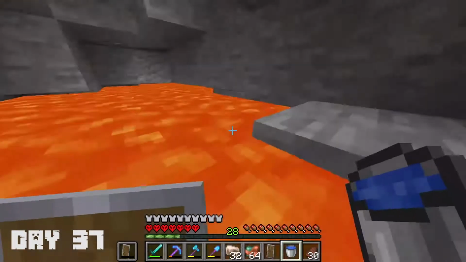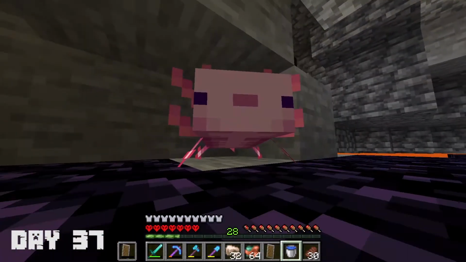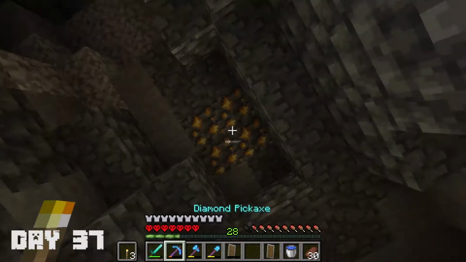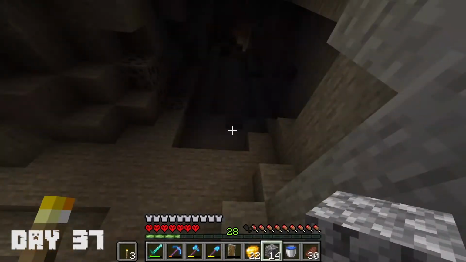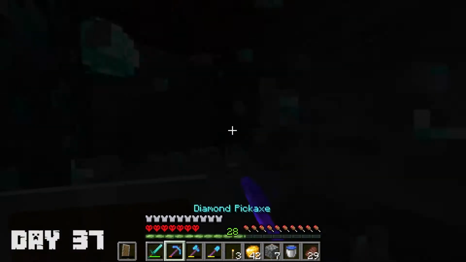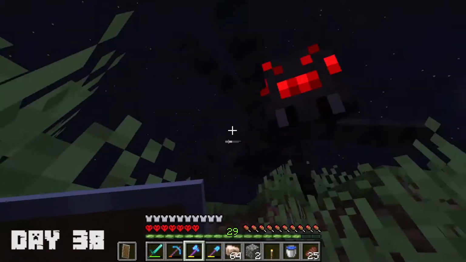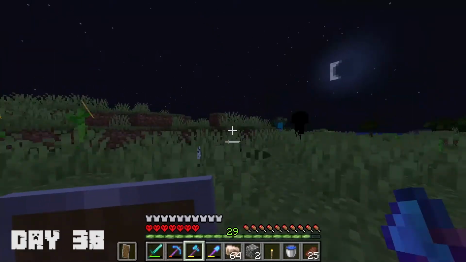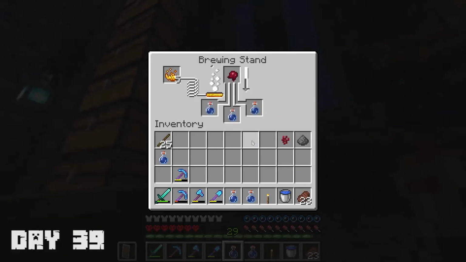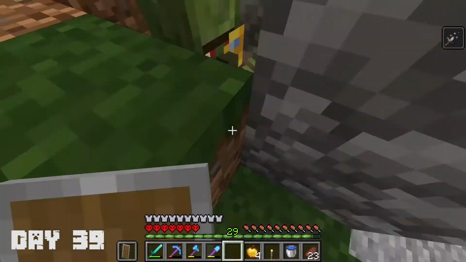Day 37. I didn't have any spider eyes to make a weakness potion, so I went into the caves with hopes of finding a spider, but I ended up caving until the night of day 38, on which I went back to the surface and the first spider I killed dropped an eye. I then brewed the potion, splashed my villager and gave him a golden apple on day 39.